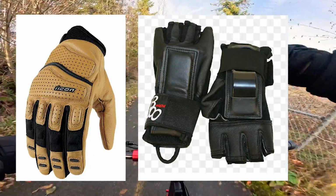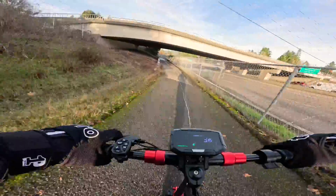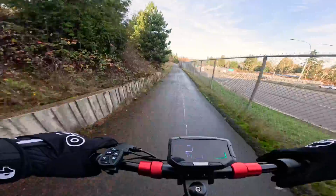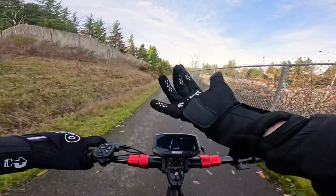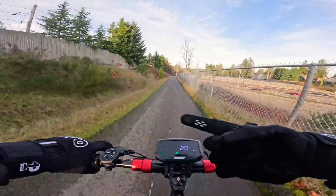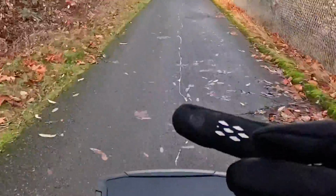So they're not ideal for scooters because it makes it harder to grip onto the bar. But this one has a little wrist thingy on the top, so I can grip the bars. Granted, it's not as rigid as the 888s, but I kind of like that too. I get more dexterity. Also, my Icon Super Duty gloves were pretty loose fitting and made it hard to push buttons, but the fingers on these gloves are extra skinny, but still warm. I've got a lot of dexterity, and the most important thing, you see that little icon on my pointer finger? Yeah, it means I can push buttons. Like you can activate your phone or push GoPro screens and stuff like that.